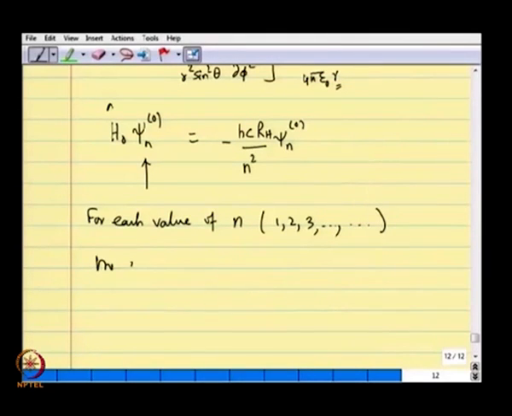the degeneracy of the state is n square, so that when n is 1 you have only one state, which we usually label as the 1s orbital of the hydrogen atom, and when n is 2 we have 4 orbitals or wave functions known as the 2s and the 3 2p wave functions, and when n is 3 it is the 3s, the 3p wave functions, and the 5 3d wave functions, and so on. Therefore, this is both a non-degenerate and a degenerate system.